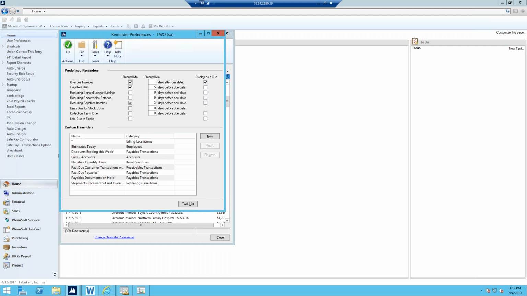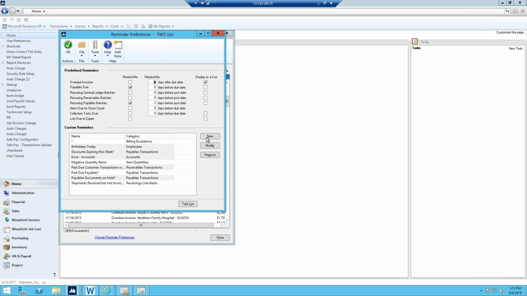But to change them, you might say, oh, I don't want all of these. You can come into your custom reminders and you can go ahead and modify them or remove them out. So sometimes people are like, oh, I don't want to see overdue invoices here. And I like the queues, don't get me wrong, but I just don't want to see them at this one. But this one does give me the reminding me after a due date. So kind of a nice part there.